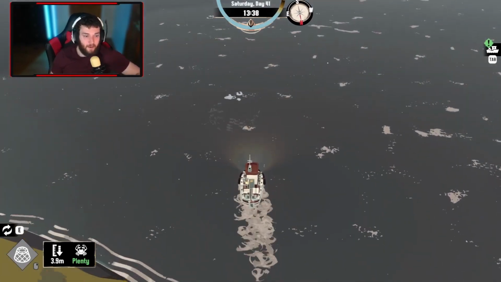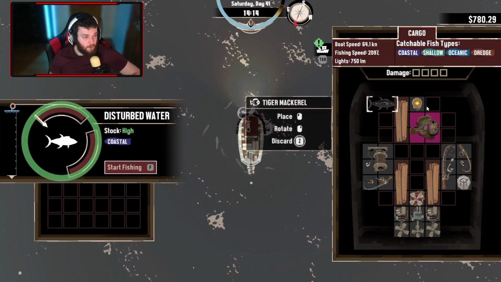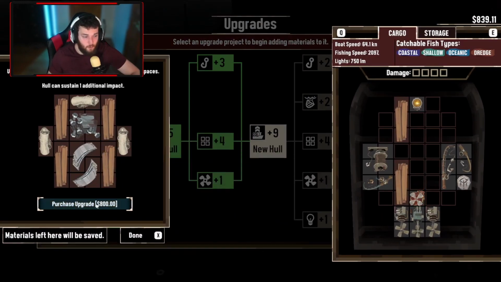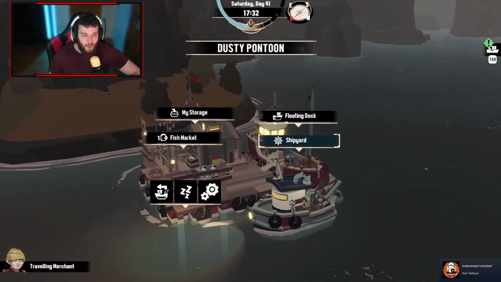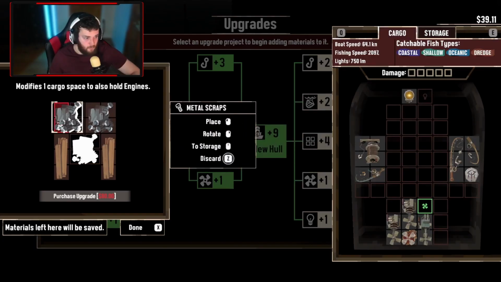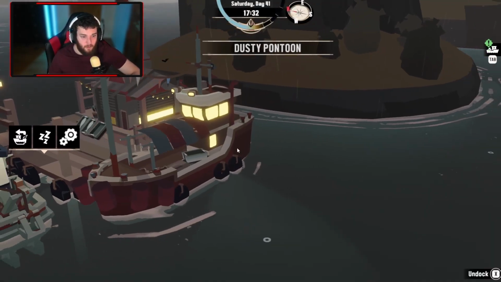I mean, kind of not worth it, but it's fine. We're also looking for tiger mackerel, folks. Is that it? Could this be it? The tiger mac? It is. We're going to put this here and buy the new upgrade for 800 beans, son. Sheesh. 9 new cargo spaces. Look at all that room, boy. Look at all that room. Sheesh. We could even get this if we had more money.